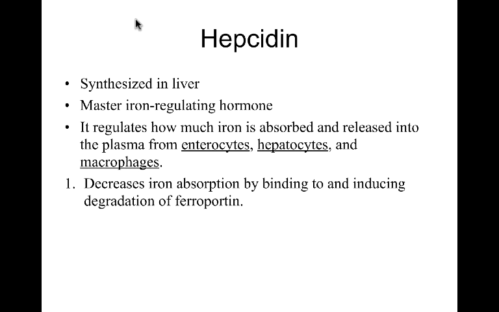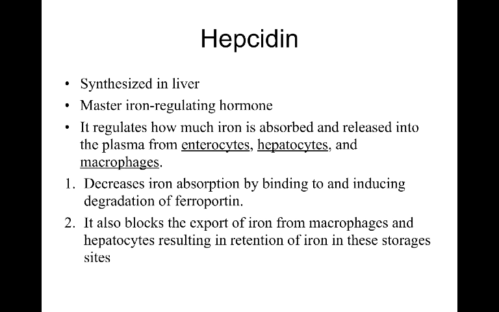When the iron goes up, hepcidin is going to attach to ferroportin and degrade and destroy this ferroportin. As a result, you cannot absorb iron through the small intestine. That's the single most important function for hepcidin. But hepcidin can also go to the macrophage and hepatocyte and retain the iron inside those cells and prevent ferroportin from releasing the iron inside the blood. So most importantly, hepcidin is going to work on the small intestine, but it can also work on the macrophages and hepatocytes to make sure this iron is going to stay inside the cell and is not released.